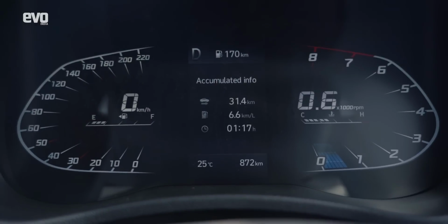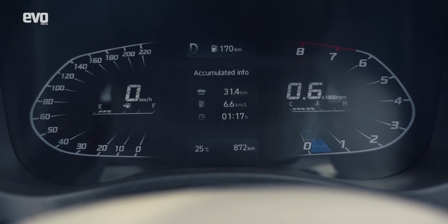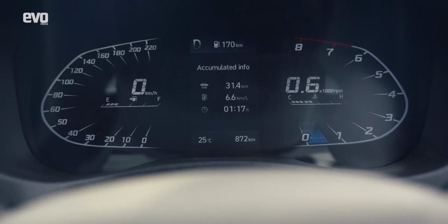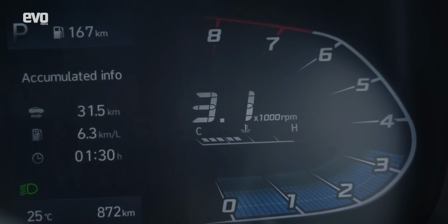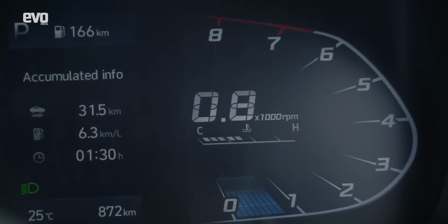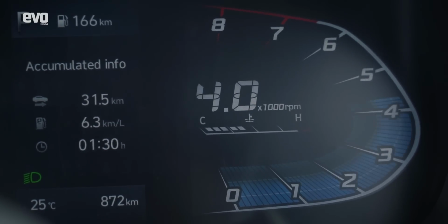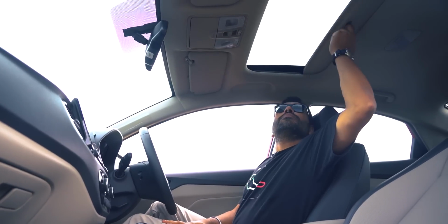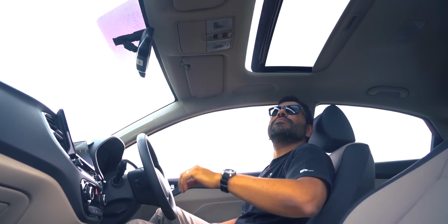Another irritant is the new digital cockpit that is too fussy, completely eliminates needles, and gets fonts that remind me of old Casio calculators. The tachographics swing counterclockwise and the digital readout is in the thousands. At idle, it reads 0.6. At full revs, it reads 6.3. This is not intuitive. The cabin isn't very spacious, but the two-tone colors give it some sense of spaciousness allied to the new sunroof.